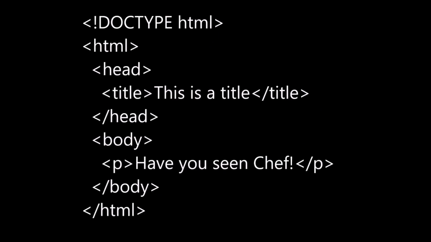The text between the start tag, HTML, and the end tag, HTML, describes the web page, and the text between the start tag, body, and the end tag, body, is the visible page content. The markup text, title, this is a title, defines the browser page title. The text content of the element is placed between the p tags. The document type declaration, doctype HTML, is for HTML5. If a declaration is not included, various browsers will revert to Quirks mode for rendering, which means it reverts back to an older model of itself.